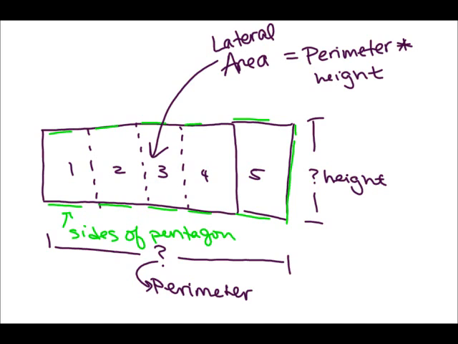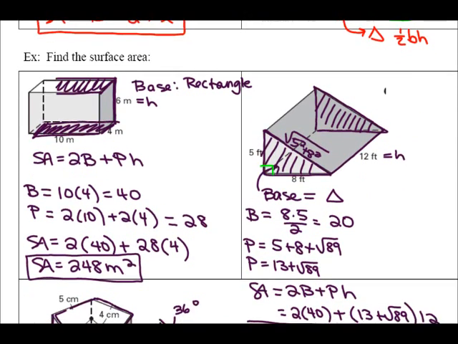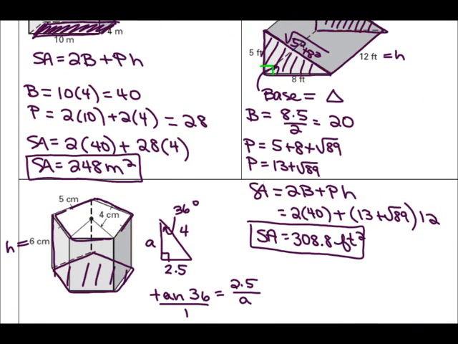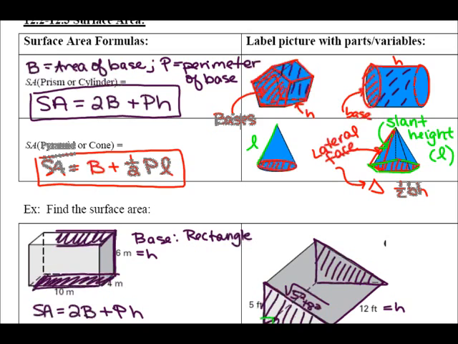And then we have all of our prisms where you've got two bases and then you got to add up the perimeter times the height. Again, identify your shape of your base first. That is key on these. And remember, it's not always sitting on its base. You got to identify the two parallel and congruent polygons. Okay, and then once you find your areas and your perimeters, you plug into the surface area formula, and then you're done. Okay, so again, not difficult, just a lot of computation, and you've got to keep your work organized so that one, I can figure out what you're doing if you're doing something wrong, and two, just for the sake of yourself, keeping yourself organized.